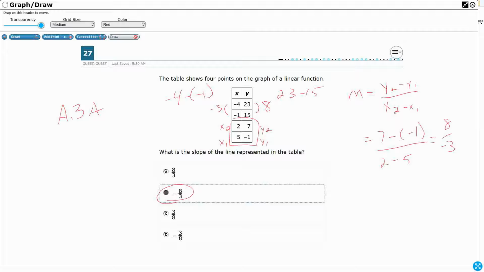So I do suggest writing it all out rather than doing it by just the eyeball test, because I could easily see how someone thinks of that as a 3 because they're just 3 away from each other. And so what we're looking for is the change between those two, and it's a change of -3. So we had 67% of our students get this correct. That was pretty good, and then the rest was kind of lower. This definitely was on the easier side. In fact, this was tied for our 6th easiest item on the test.